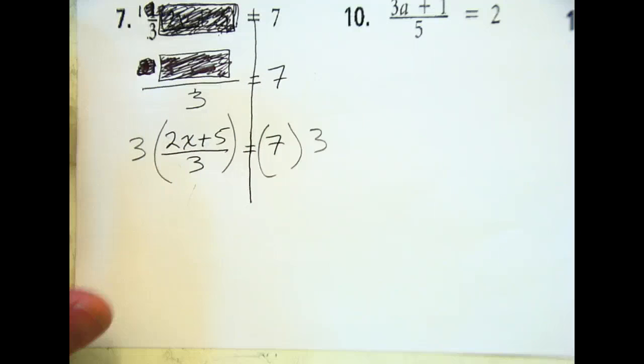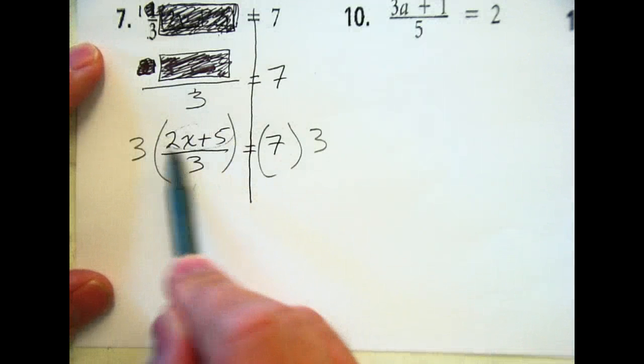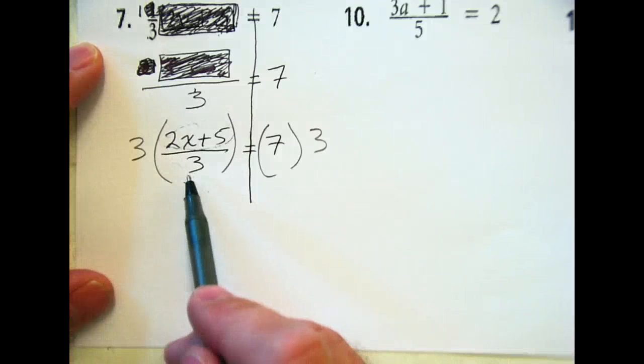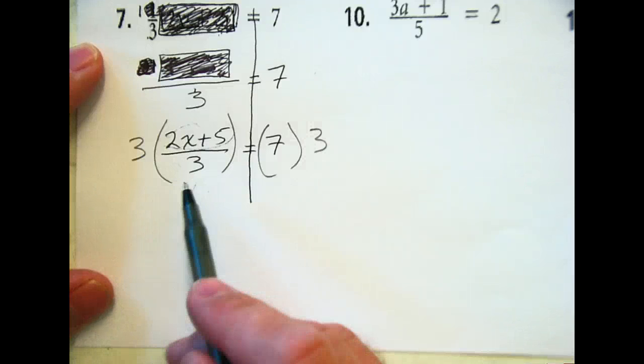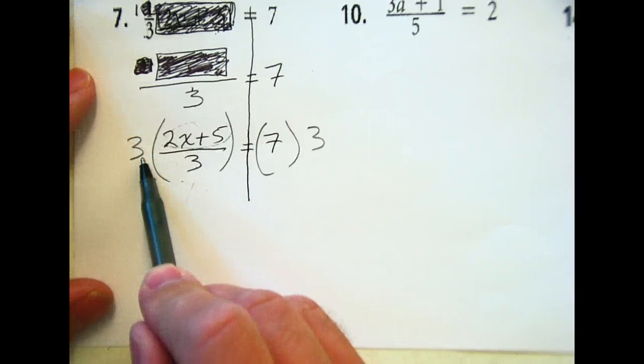Remember, the fraction's the problem. We're going to eliminate the fraction. When I multiply my box by 3 and then divide by 3, it undoes it, right? So if you're staying with the story, your parents divided it into 3/3, and then your grandparents came over and they gave you the other part. They gave you 3 of them.